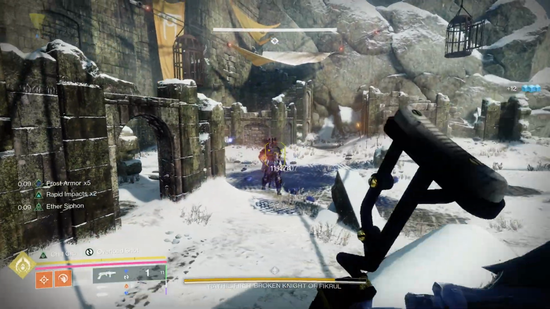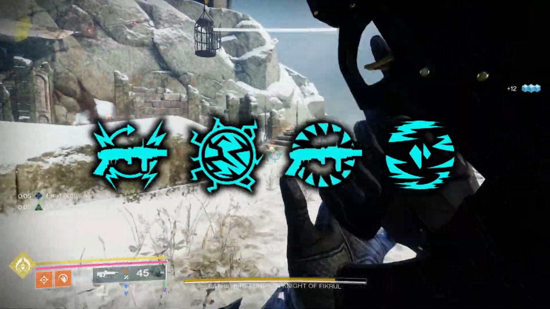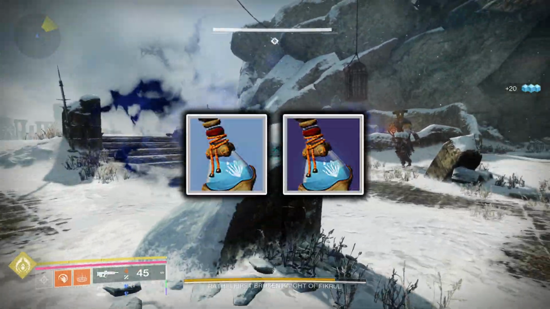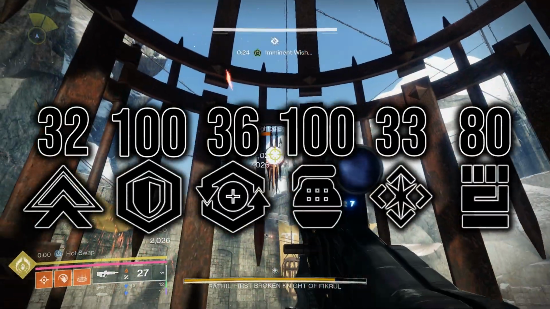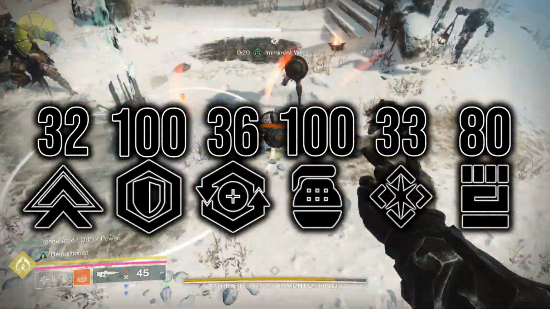For the Episode Revenant artifact, use the Rapid Impacts mod, the Hail the Storm mod, the Concussive Reload mod, and the Brain Freeze mod. For Episode Revenant tonics, use either the Potent or Refined Tonic of Stasis Crystallization. For armor stat distribution, I have 32 mobility, 100 resilience, 36 recovery, 100 discipline, 33 intellect, and 80 strength.